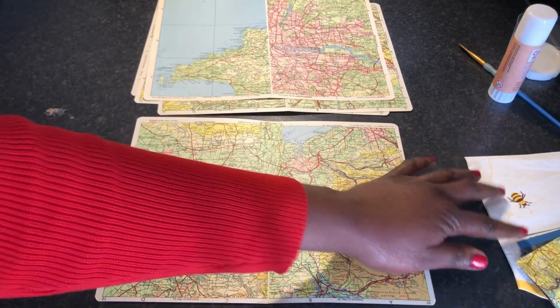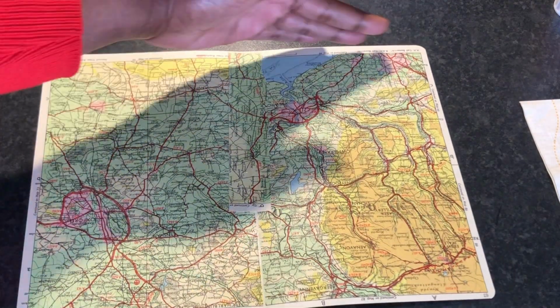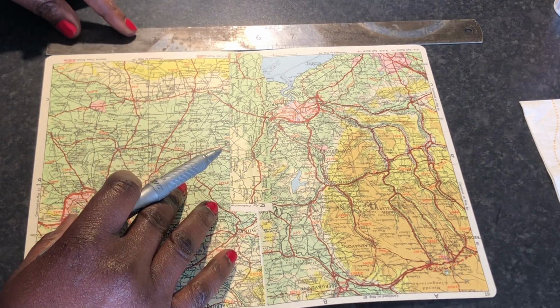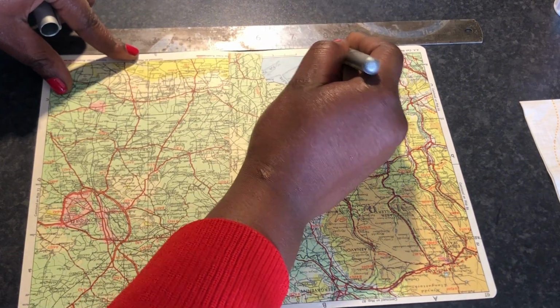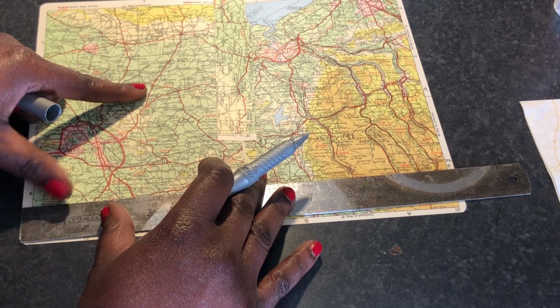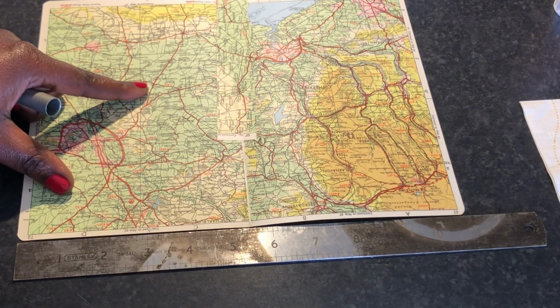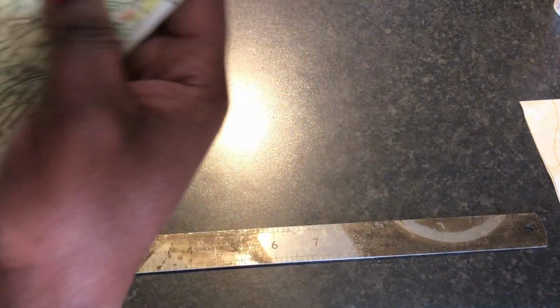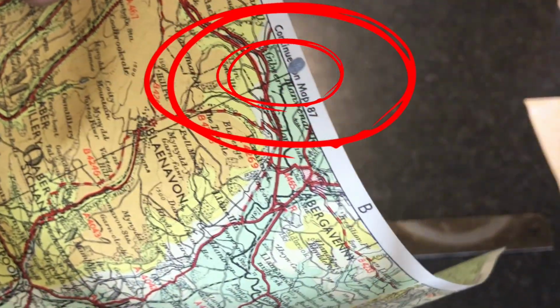So let's do a second one for repetition's sake. Place your paper like this. So on the long side, you want to measure and mark. Start from here. You want to measure and mark 3 inches and also 8 inches under. 3 inches and 8 inches, just so you know what you're doing. So that's the marking I have done. That's the marking I did. I used a silver pen, so it's not too obvious in my work.